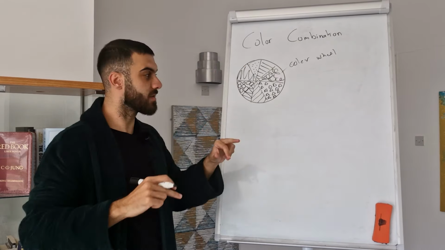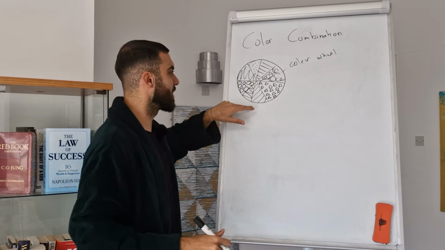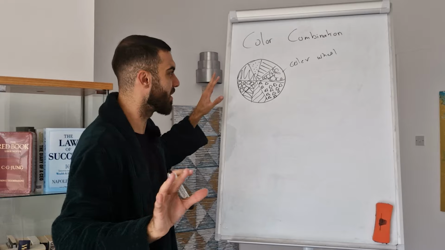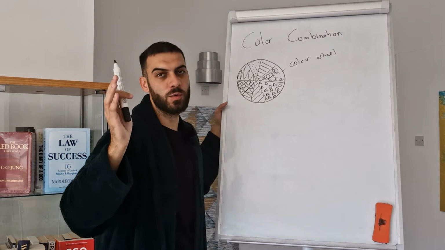So combine lines to figure out which colors match with each other color. That doesn't make any sense. So let me go deeper into it. Let me just simplify it for you. There's a lot of different color combinations that you can use. I'm not going to go through all of them in this video.